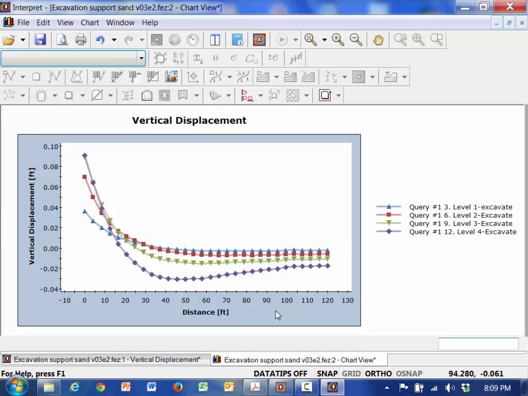Because this is the same material. One's just a simple Mohr-Coulomb model, and one's a strain hardening model, and you get very different displacements. So it's really important when you're doing this that you get a good soil model.